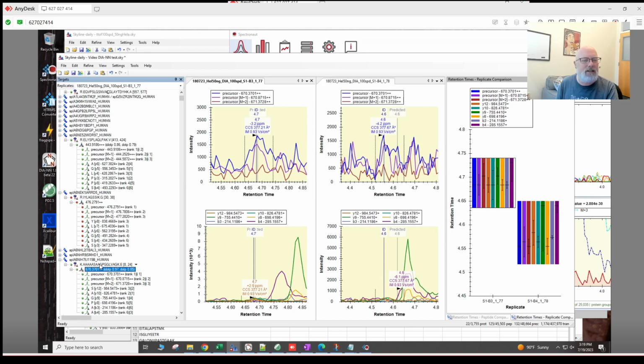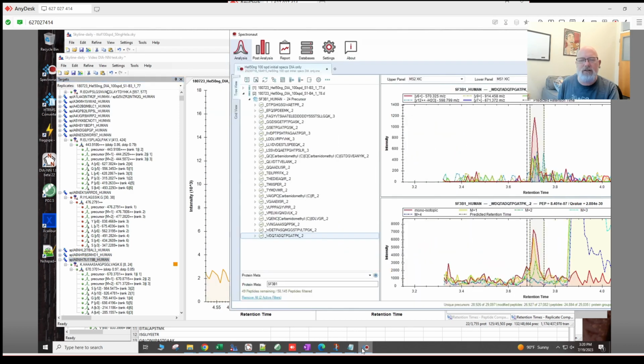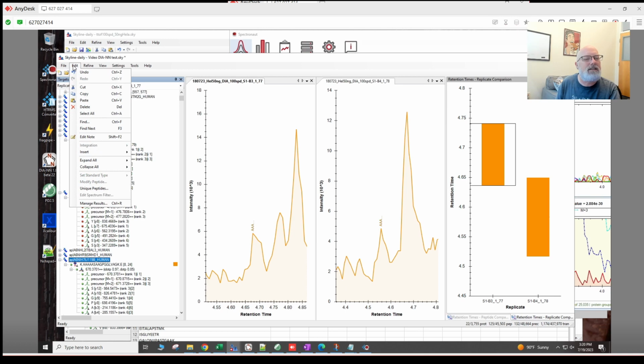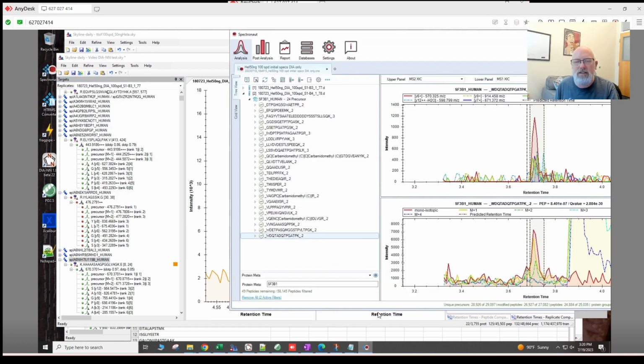And I hit OK. And let's look for that peptide we opened in Spectronaut. WDQTA, so we'll go find it. Can I even copy that? Copy.